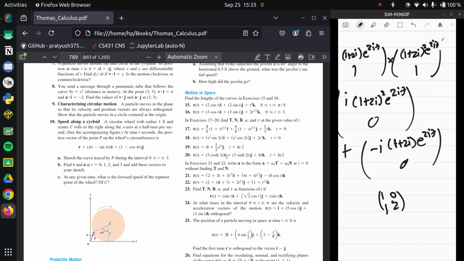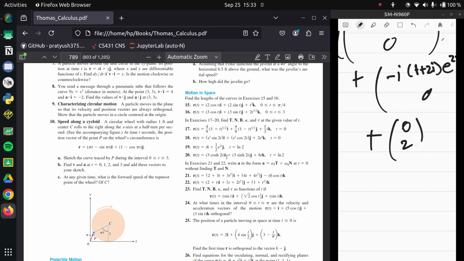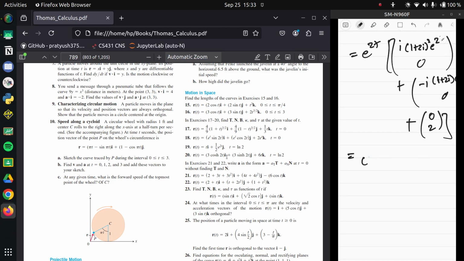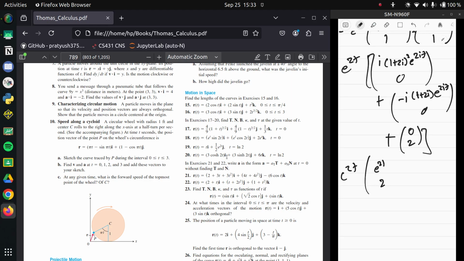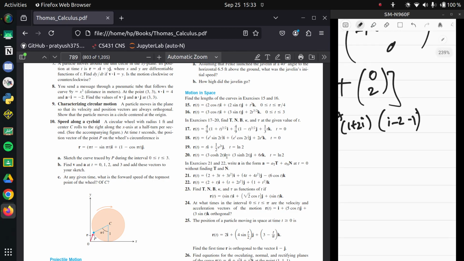Yeah. So it's just plus something in the k component, that something is just 2, happens to be 2. Coincidence, and 0 comma 2, like that. Huh. That's amazing. Okay, so this is like what? It's just e power 2t, and then you have something 2, and then e power 2 iota t, and then you get 1 plus 2 iota. And so what you have is just iota times 1 plus 2 iota minus 1. So it's like iota minus 2 minus 1. Yes, which is iota minus 3.